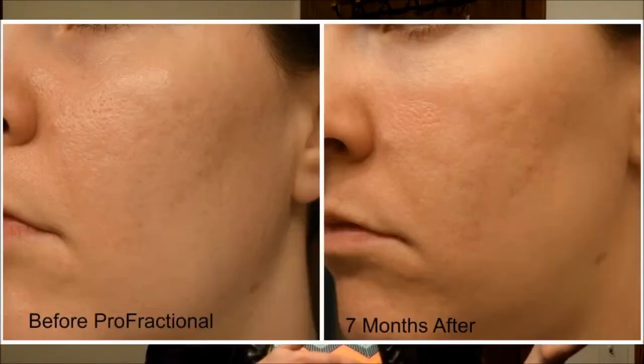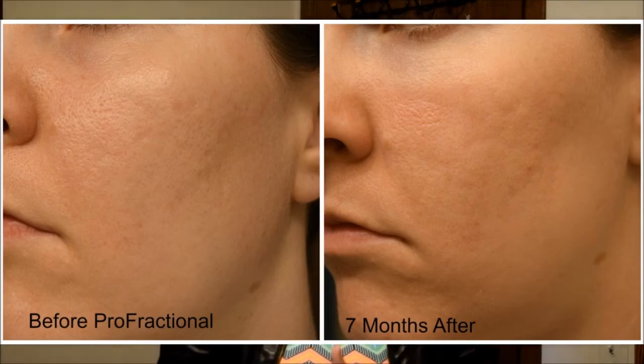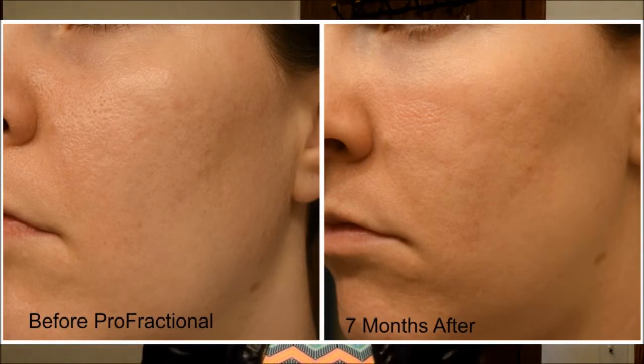And unfortunately, I decided that I wanted to just speed up the process and fast forward a bit and undergo a profractional treatment, which has taken me backwards in my skin journey, and I almost feel like it's worse than before I started microneedling now. So I'm going to have to recommit and just stick with the microneedling in hopes of undoing the damage that Profrac did. And in terms of my stomach, again, it's a very slow process.